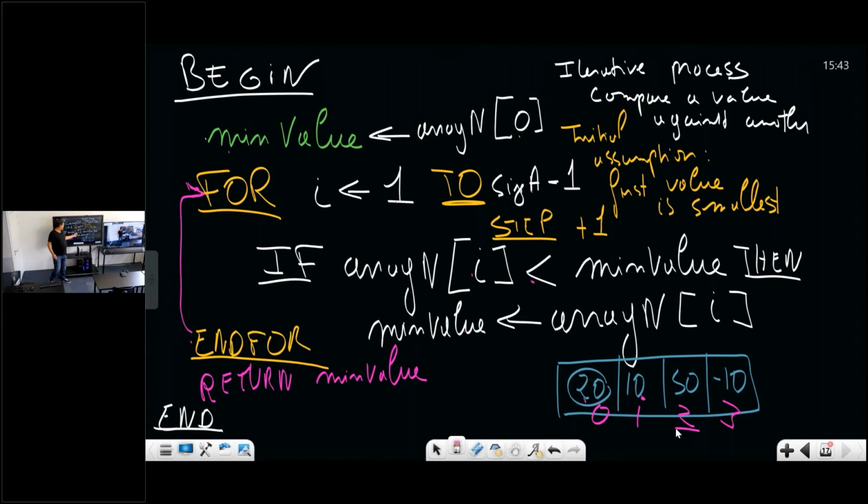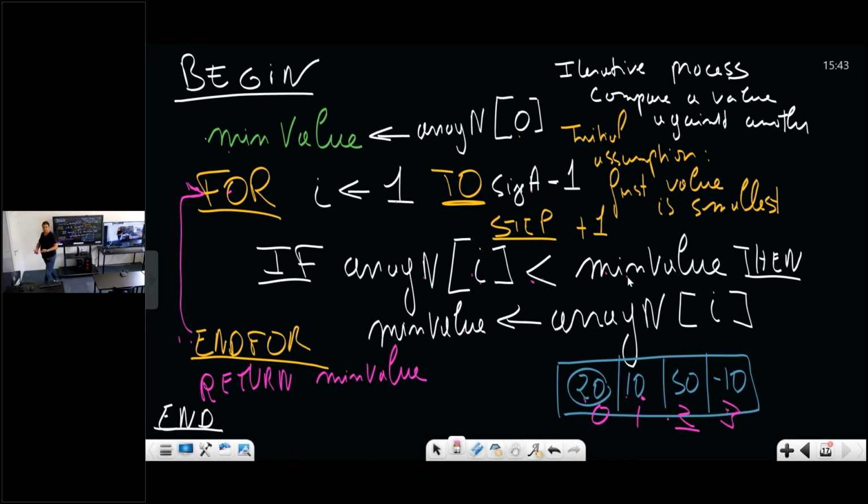Is array index 2, 50, smaller than min value, which is now equal to 10? This is false. So we don't change the value of the variable min value. We go back up, increase the value of i, which is equal to 3, and this will be the last step. Is array of index 3 smaller than 10?